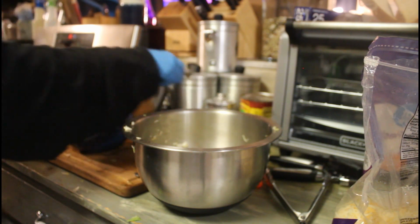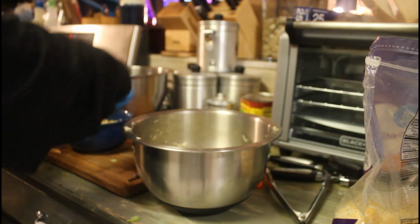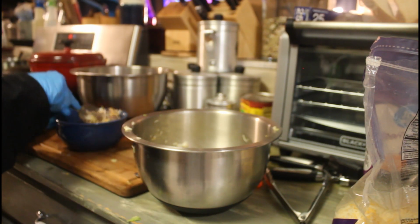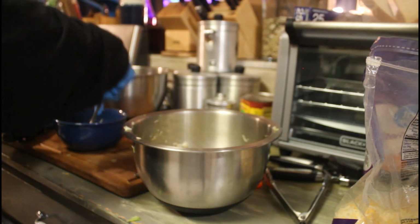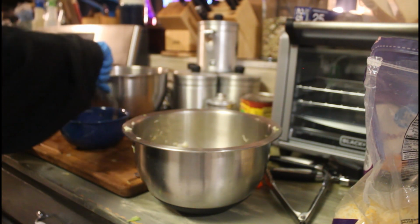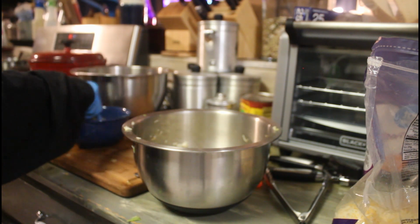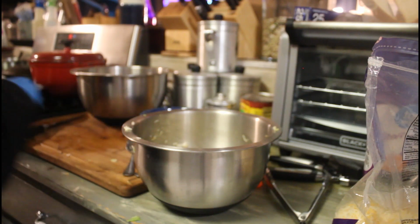Could you please make them baby size? Yes. And then just mix it up. And this is his filling. I like them to stay out of the kitchen when I'm cooking. They don't like to. They like to come in here. Okay, there's that.